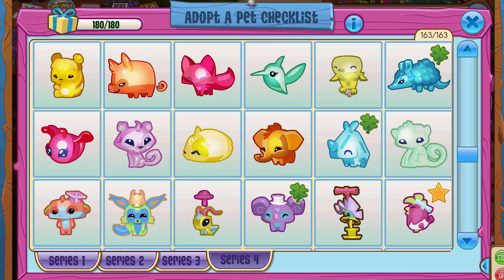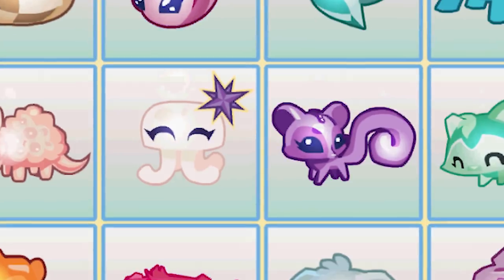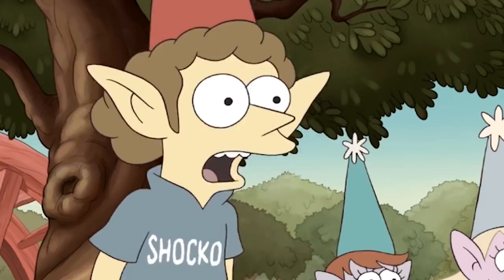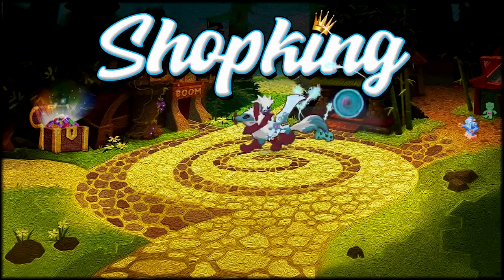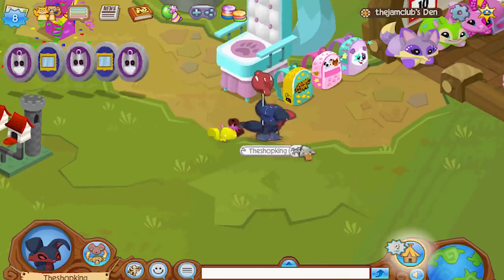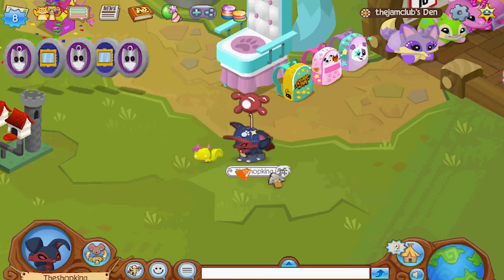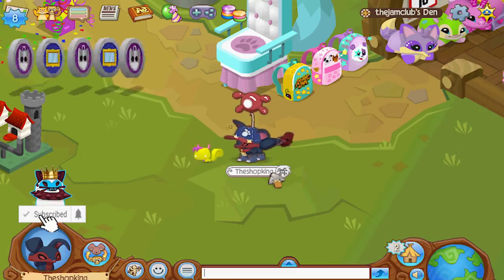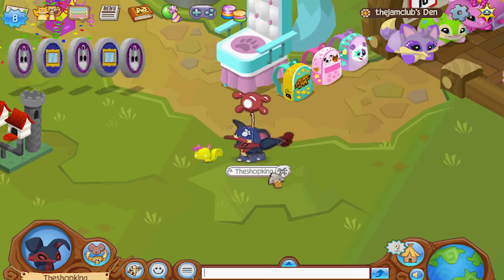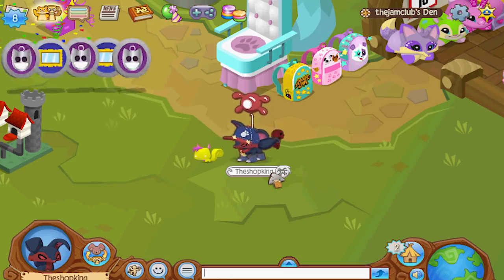This right here is a Message in a Bottle Adopt-a-Pets, which was never released. It's something totally different, something totally new. Brand new ultra rare pet — it's Shop King time. What's going on everybody? Shop King in the house. I got a pretty cool video for you today because we're going to be talking about an ultra rare pet that nobody has ever heard of before. Nobody has ever seen it. Nobody has any idea what it is. So this is some pretty interesting stuff.